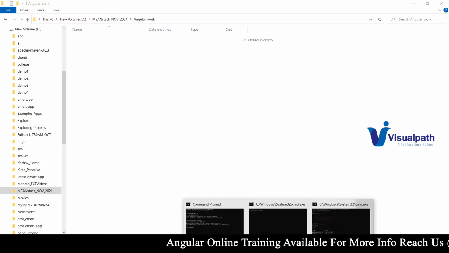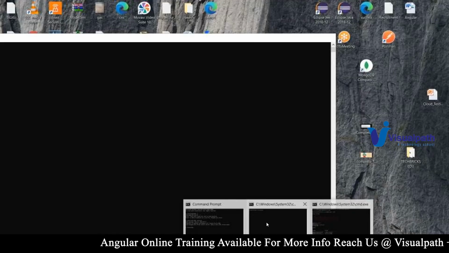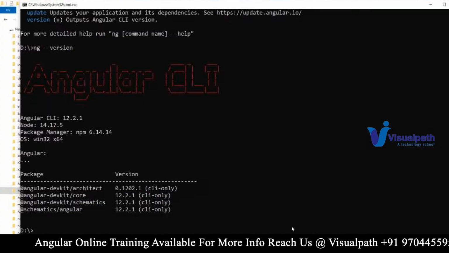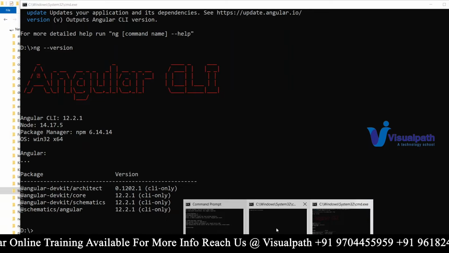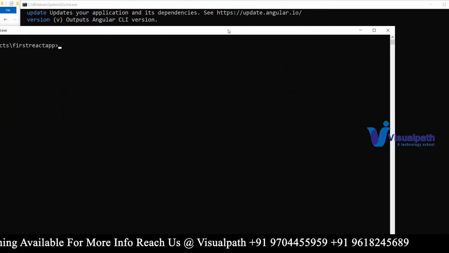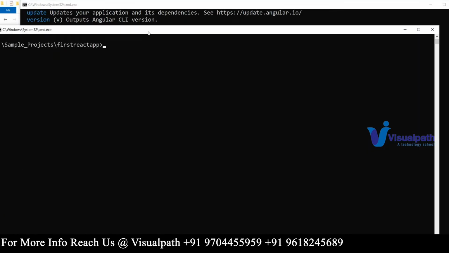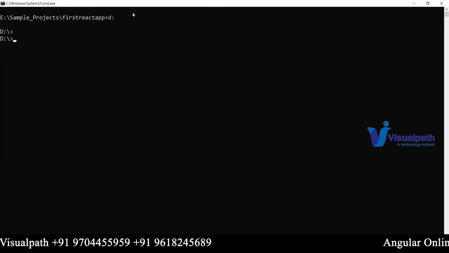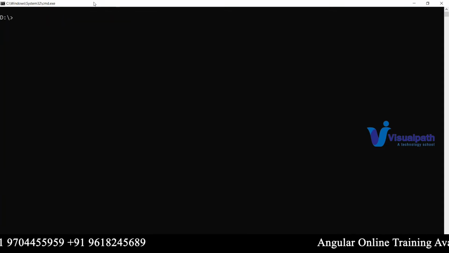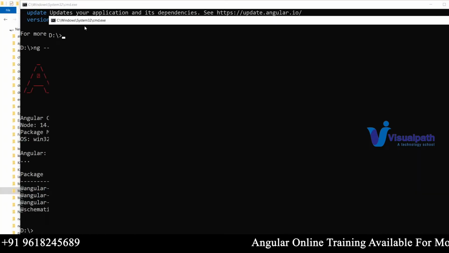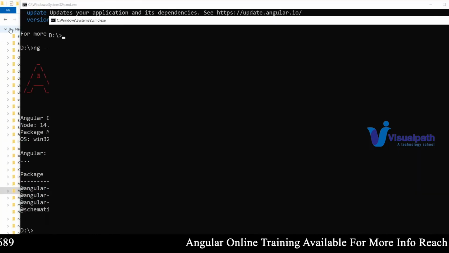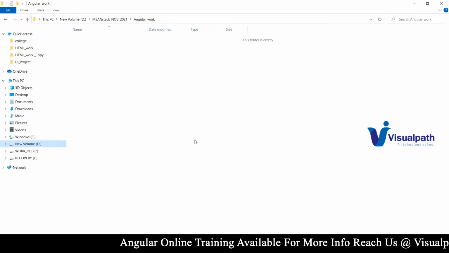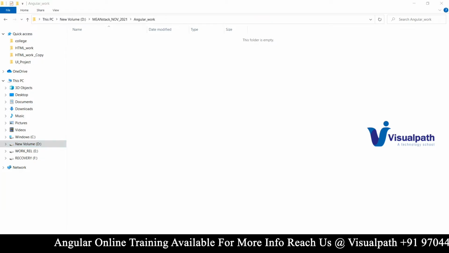First I have to create the project now. You can open a command prompt anywhere. Already things are open. First you have to go to that folder structure. So what is the structure? D drive is the structure. So first we have to be there.